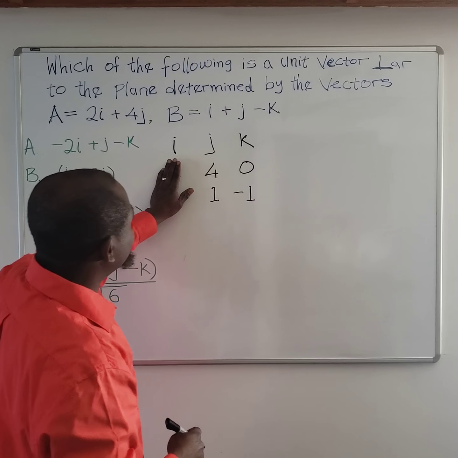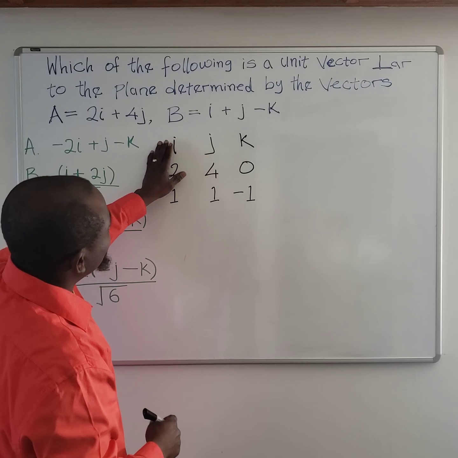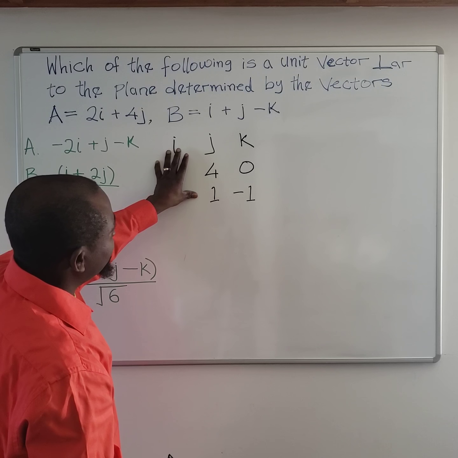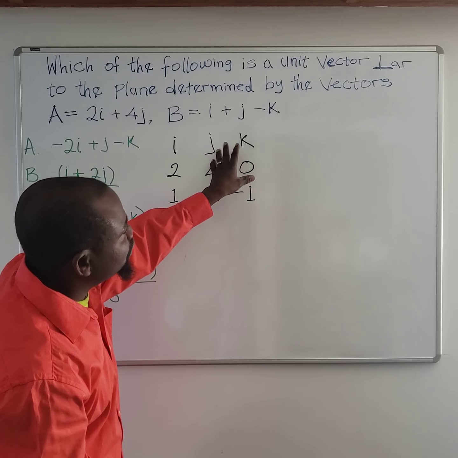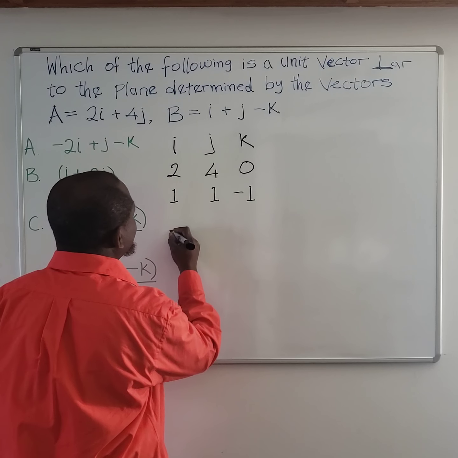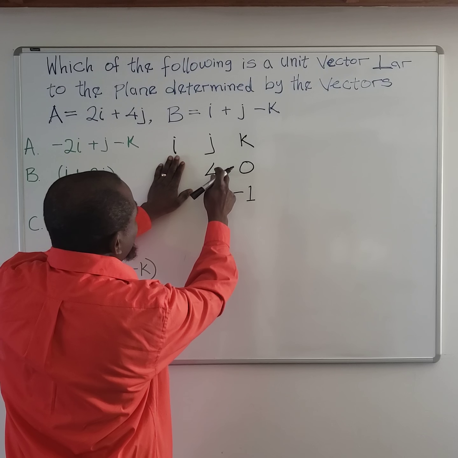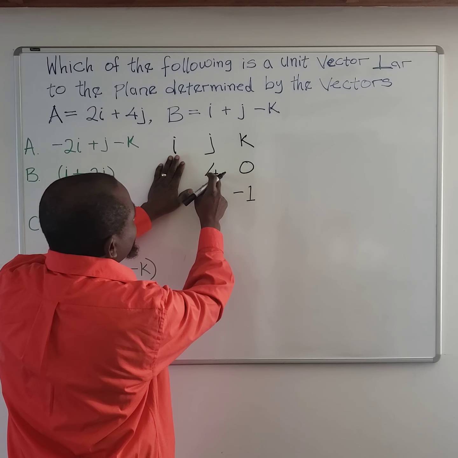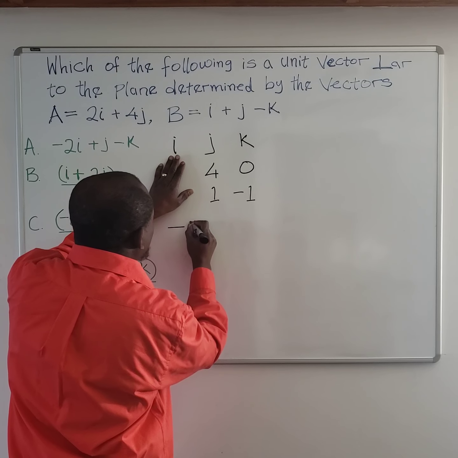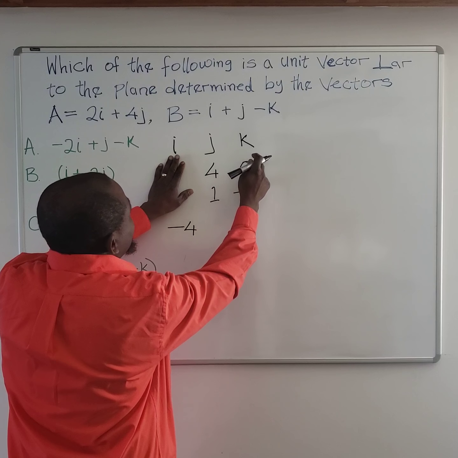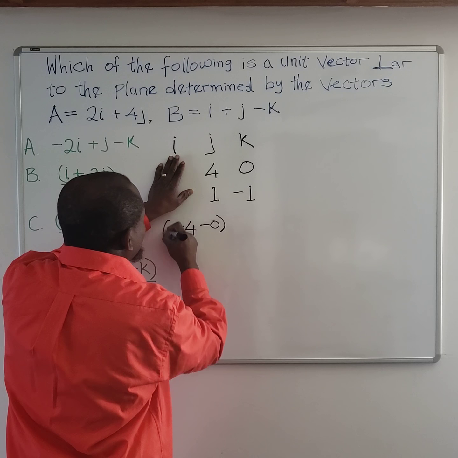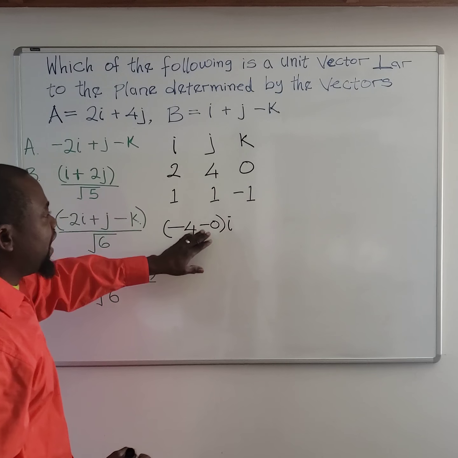To do a cross product, you do it in sections. You take the i element, you cover up the i element, and you use the j and the k to find the i element. So for the i here, we cover this up. It's 4. You do a cross multiplication. 4 multiplied by -1, that will be -4. And then there should be a negative sign, but this is 0, so it's just 0. So this one is i. You find the i element now.